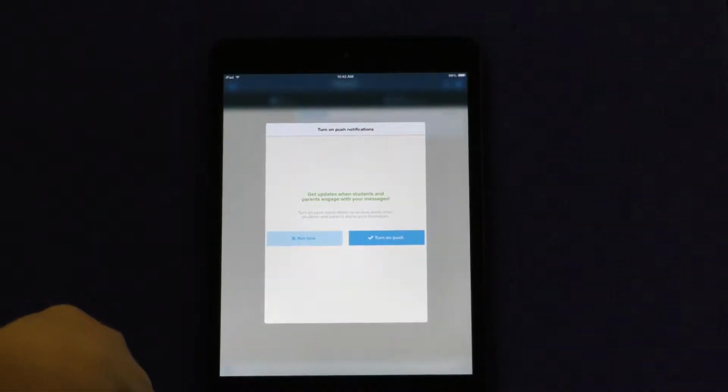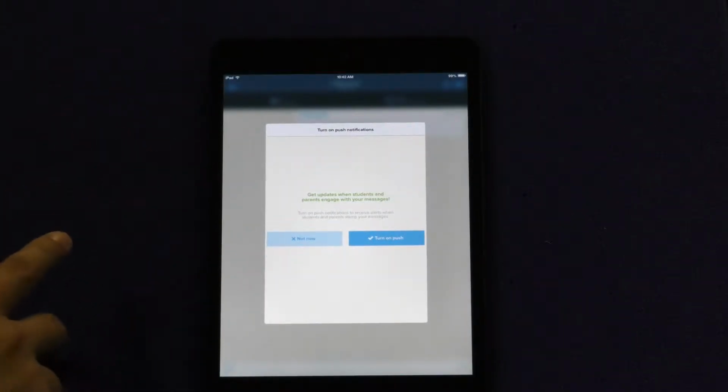And everyone who is subscribed to the STEM class is going to receive that message on their phone, on their tablet, or wherever they are using this application from. They will receive a push notification on their phone to say, remember, we have a meeting on Thursday at 4 p.m. So for us, it's asking us if we want to get updates.